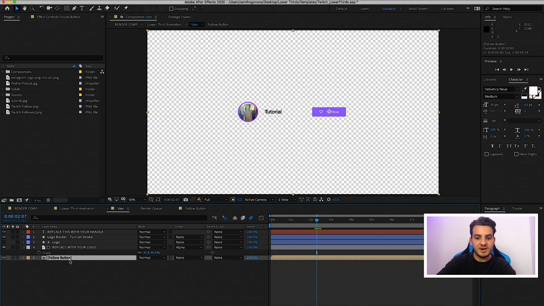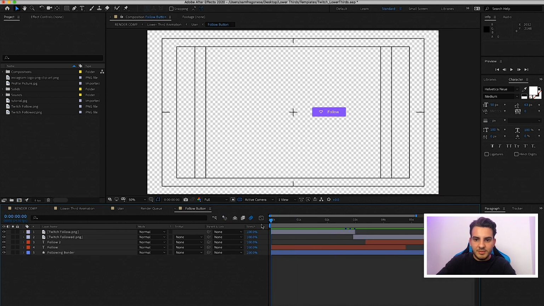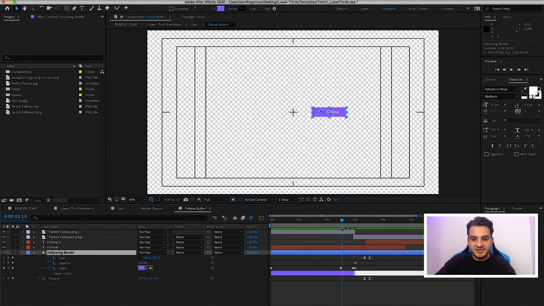But then we've got our follow button here, which we can go into. And the follow button is a simple animation. So I've keyframed the color to change right here. And then I've keyframed the size and the position to move over here.